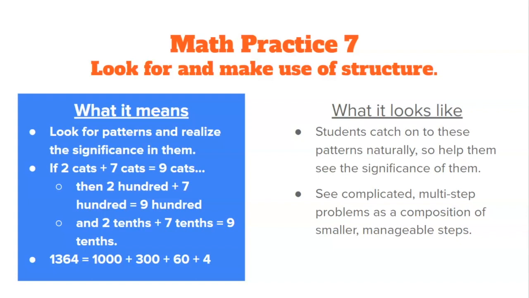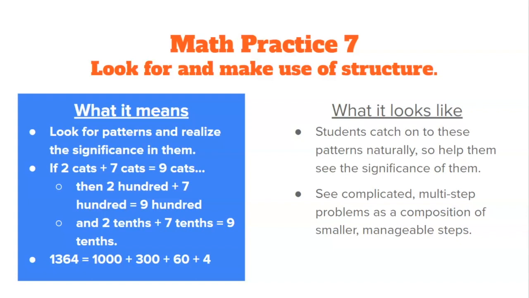Structure is also things like we can see the structure of 1,364 in expanded form. 1,000 plus 300 plus 60 plus 4. That's the structure of the mathematics. So what does it look like in the classroom? The students are already going to catch onto those patterns naturally. We just have to help capitalize on it and then say, no, that's a really big deal. That's significant. Let's talk about that more.